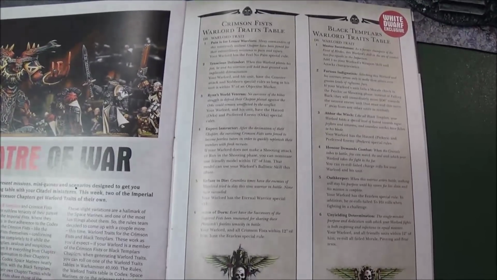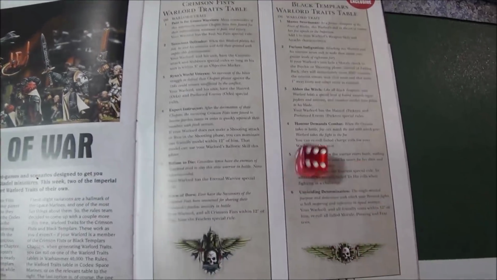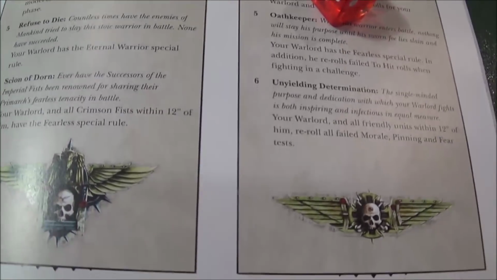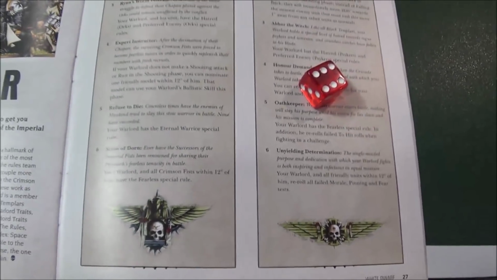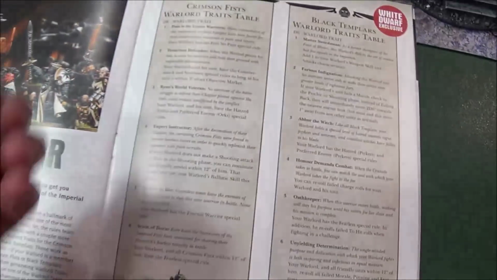Okay, so we're going to use the Crimson Fist New Warlord Trades Table in the White Dwarf. So I'm going to see what the captain has. He has a 6. Scions of Dorn. Your Warlord and all Crimson Fists within 12 inches of him have Fearless. I'm going to re-roll that because he may be going with the Strike Force, the 1st Company Task Force, which is Fearless anyway. So I'm going to get to re-roll that.